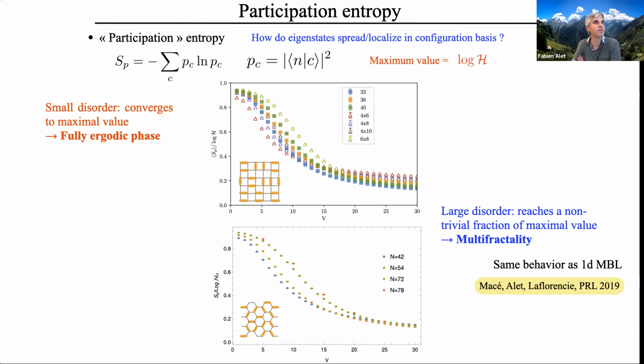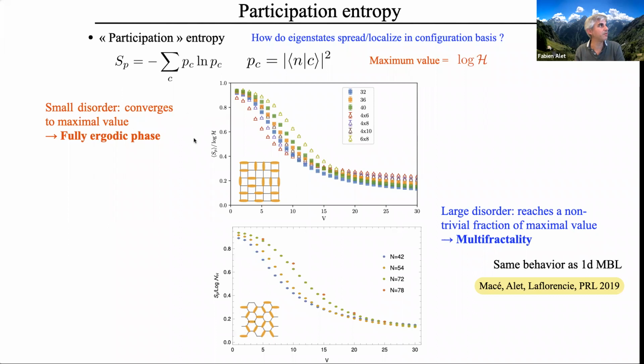Can you see my screen? Yes. My talk was too long, so I had to cut. No, the eigenstates are not just one single configuration, they are actually multifractal. This is exactly what we see. It's good to have this in mind. The multifractal dimension scales to 0 as one plunges into large disorder. It's fairly low, maybe 0.15 or so at large disorder, but it's not 0. So this is exactly what we find here.